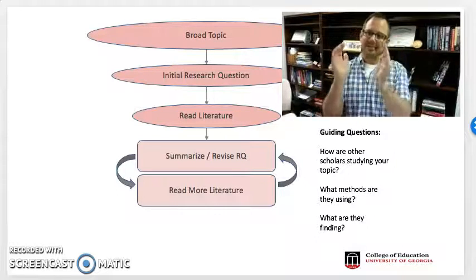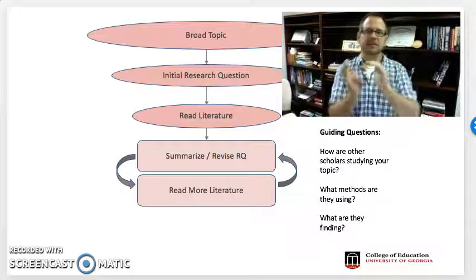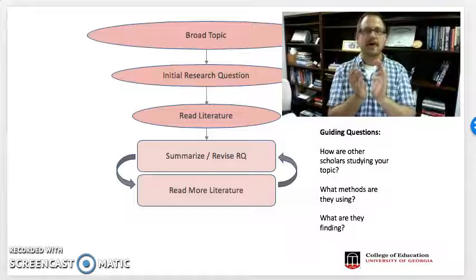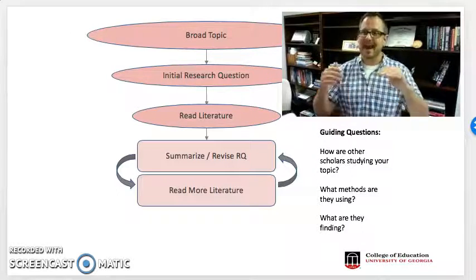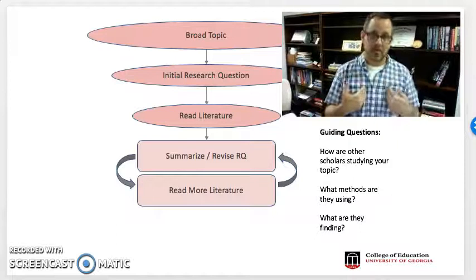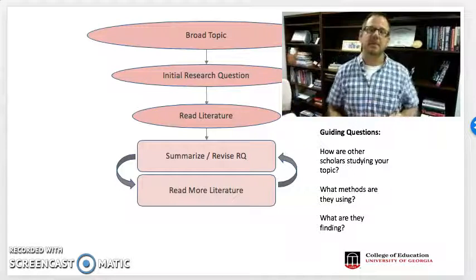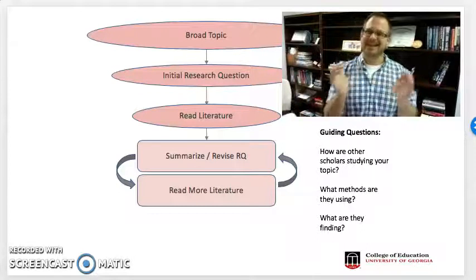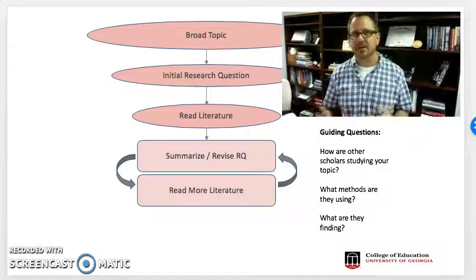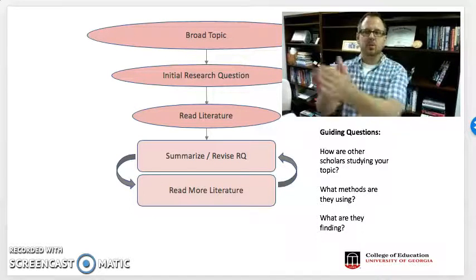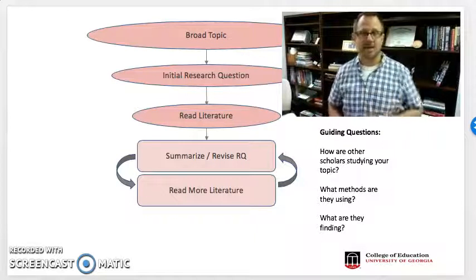And as I find the answers to those questions, I can calibrate my research question with a lot more specificity until I feel like I've arrived at one that not only suits me and my curiosity, but fits within the literature and what other people have already done. And that's why it can be a little frustrating, because you're not just picking a question, you're fitting that question into what other people have already done, and it really varies by topic.